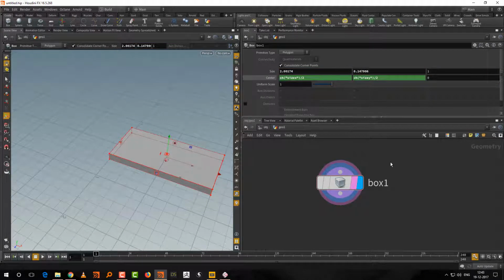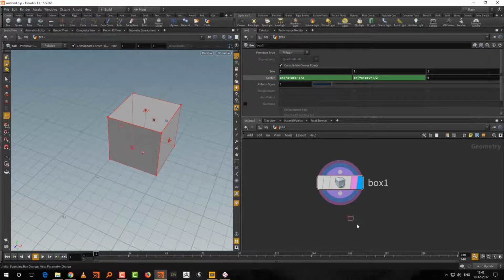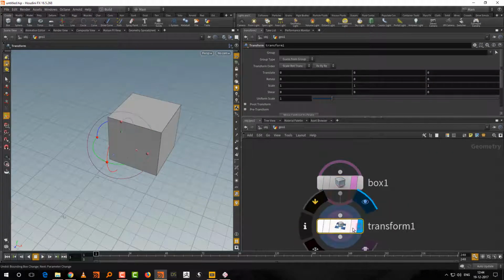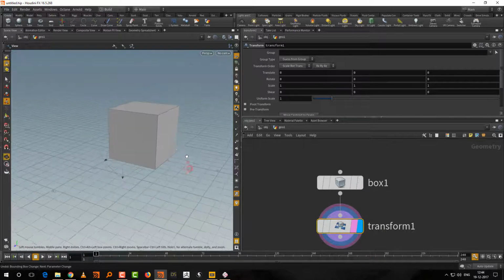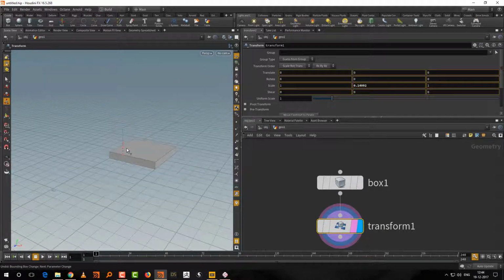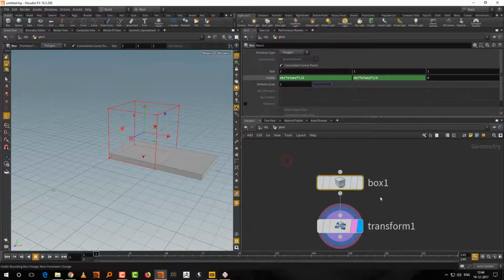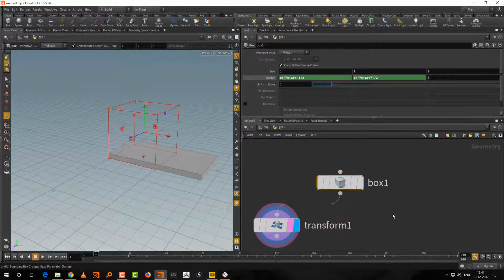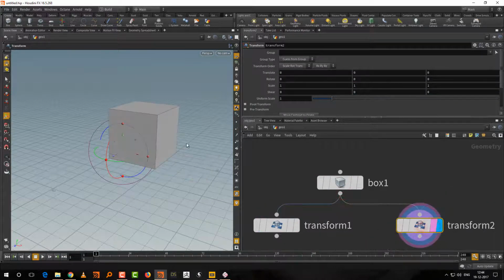You can do this here, or you can also take a transform node like we had taken the last time, and do the sizing here, just press E and then the same thing. The nice thing about doing it here is that the actual box size is still 1 and 1. So if you want to branch this out somewhere else and modify it into, like, maybe I want another box like this, but in different sizes.